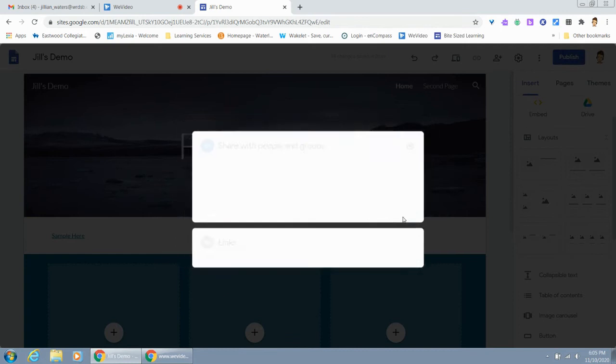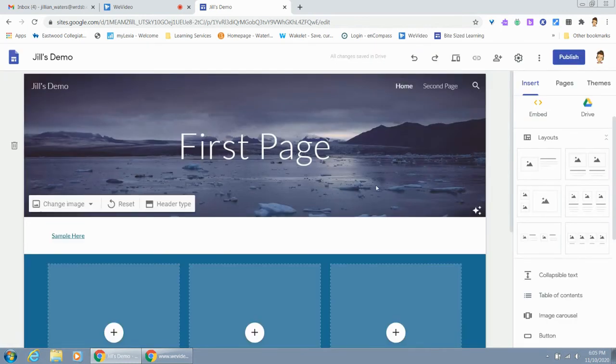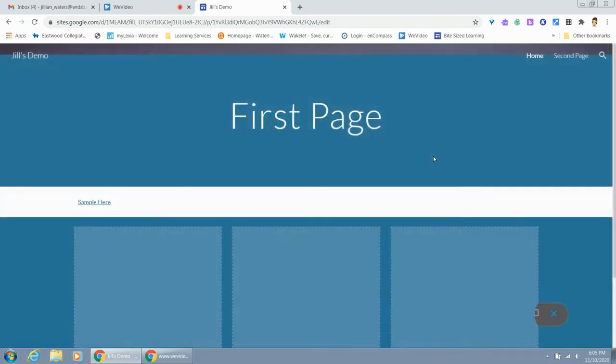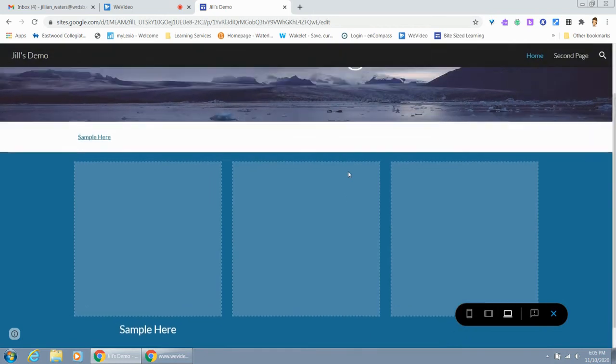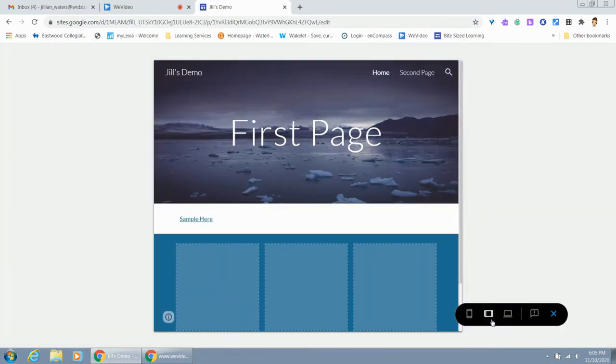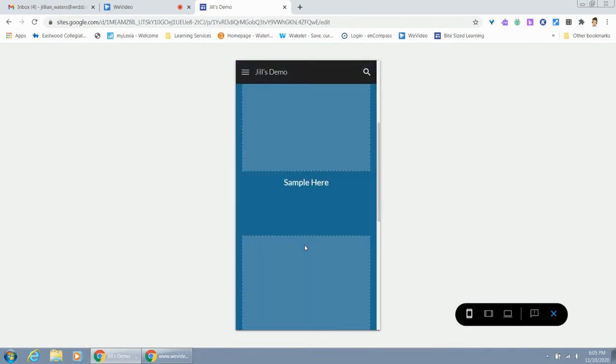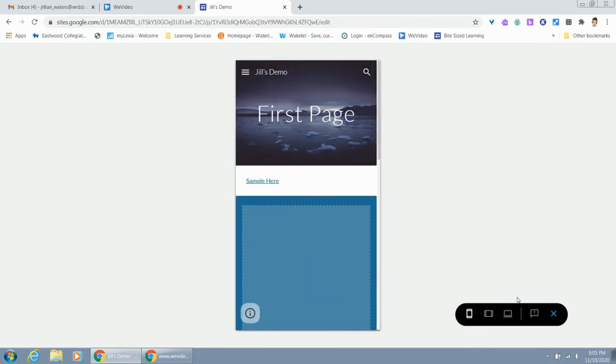So that's helpful. If I'm in the process and I want to know what it looks like, the preview button is lovely, because what it does is it shows me what it looks like on a computer, what it looks like on a phone in wide view and a phone up top, so I can see the different ways it looks, and I can just do that in the preview piece there.